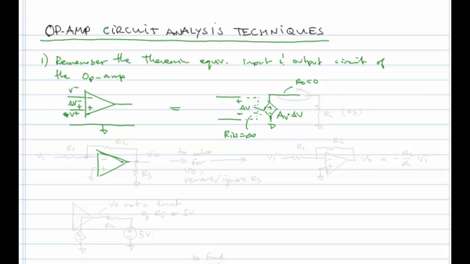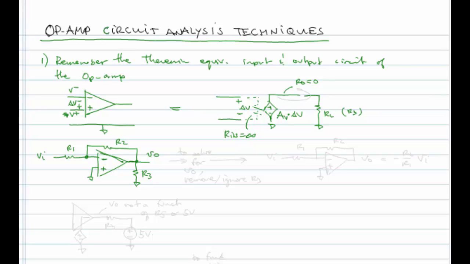or let's say I have this following circuit here. Let's do a simple inverting op-amp. Okay, R2, R1, VI, and here's VO. And let's say you have a circuit where you see a R3. Okay, the thing to remember is that because the op-amp has a zero output resistance, loading the output, in other words, adding a resistance over here, R load, which in the circuit below is R3, has no impact on the output voltage VO.